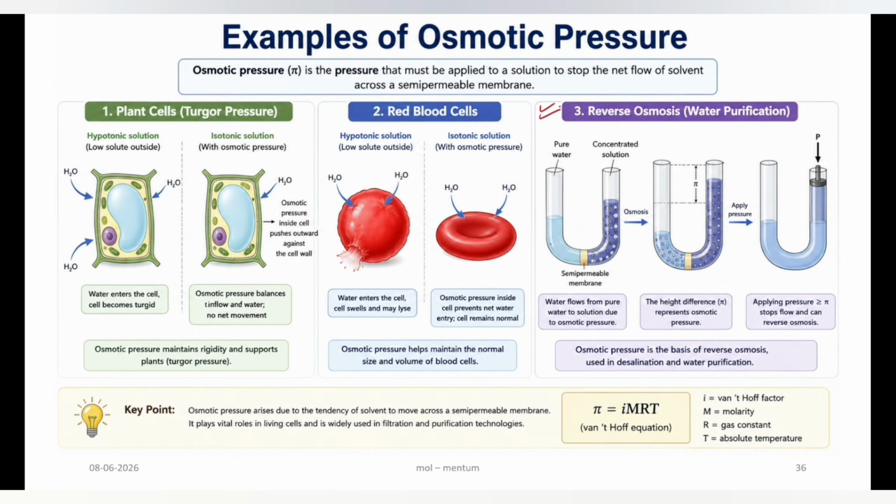And we have just now discussed the working mechanism of reverse osmosis in water purification. So water flows from pure water to the solution due to osmotic pressure. When the external pressure applied is very high, we get reverse osmosis. So this is the equation for osmotic pressure: Pi equals CRT or MRT, and this is i. i is what? Van't Hoff factor. This Van't Hoff factor we will discuss in the last video of this series, and in that we will only cover Van't Hoff factor, that too in great detail.